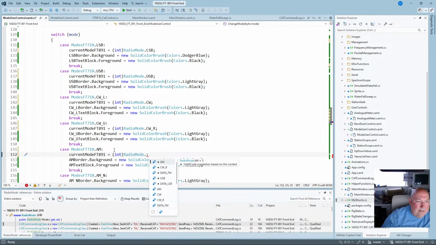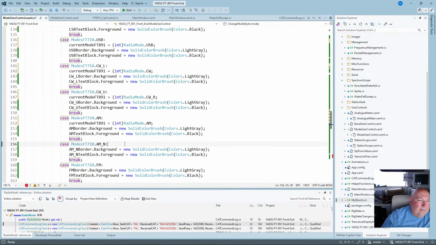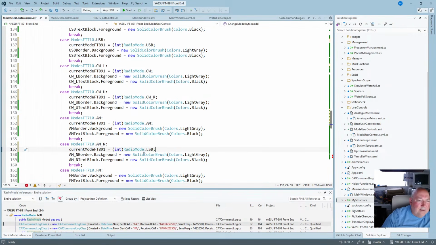AM's AM, and AM here is 4 and 5. So AM narrow. Oh, we don't know which one it is. 5 and 5. I've only got one AM narrow. That's weird, isn't it?